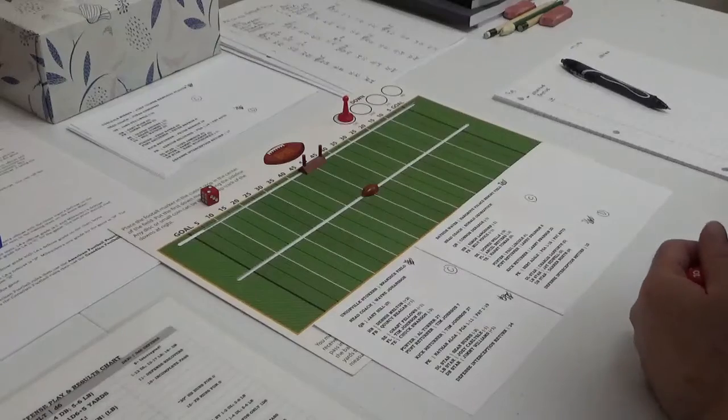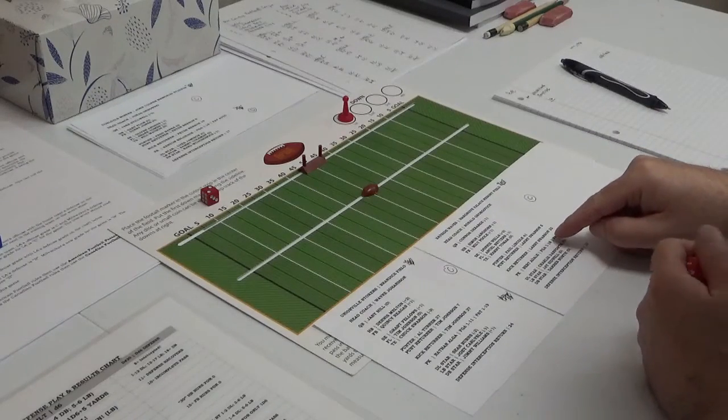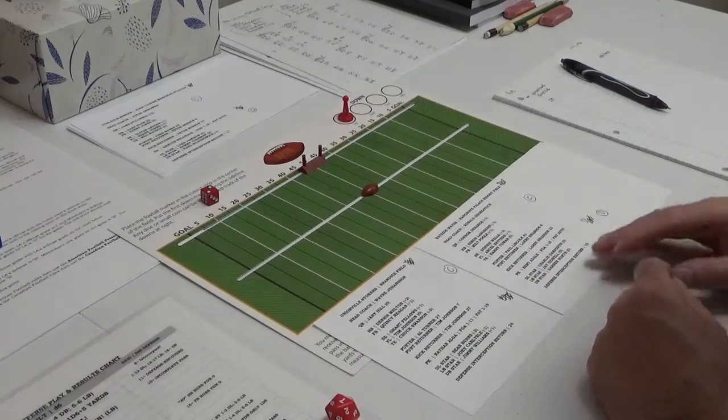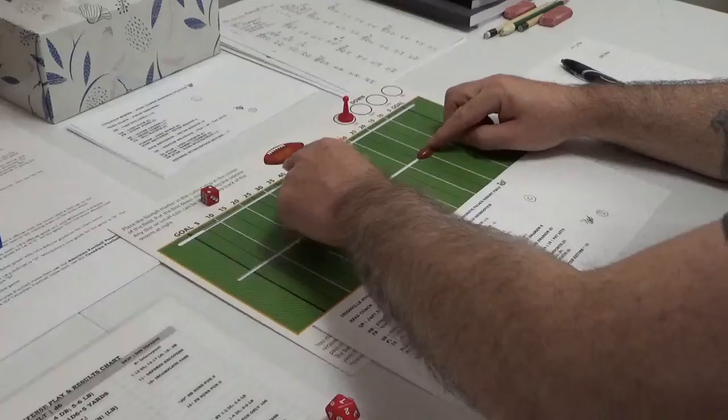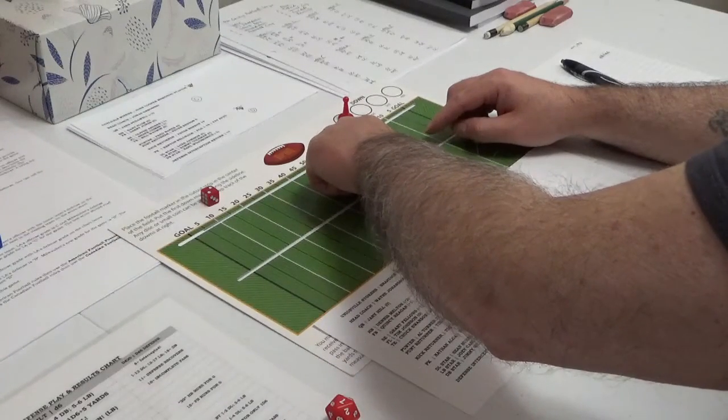All right, so the kickoff is Bayside. We're getting the ball. Bayside's going to bring this ball out. 22. We have to roll for a fumble. He can't return it for a touchdown. We roll for a fumble. He does not fumble. And Bayside at home at the Hargrove Palace Resort Field.